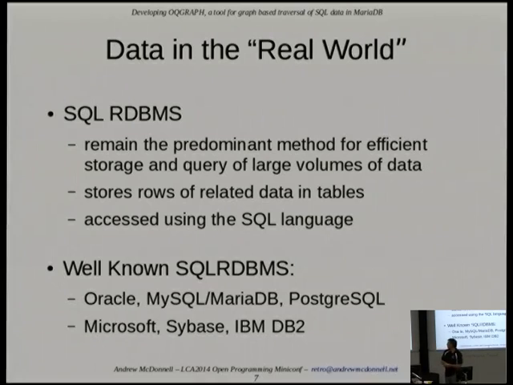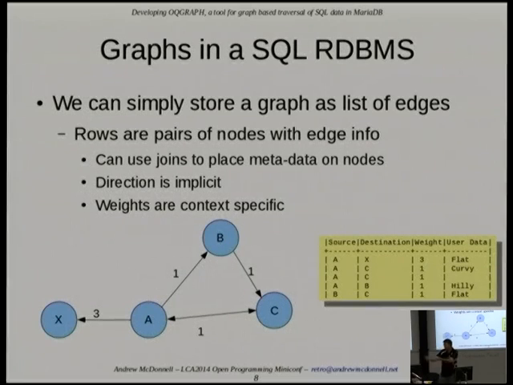And today I'll be talking about our OQGraph tool, which is a plugin for MariaDB. And I mentioned before, MariaDB was a fork of MySQL, because MySQL got taken over by Oracle, and a lot of people were a bit worried about that, so they forked it and made a community one, and now that's appearing in a distribution near you soon, or if it's not already. It's almost there in Debian, I believe.